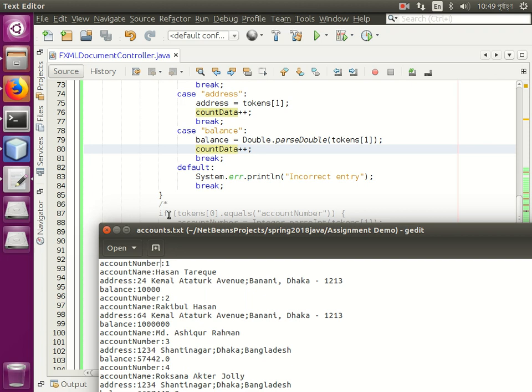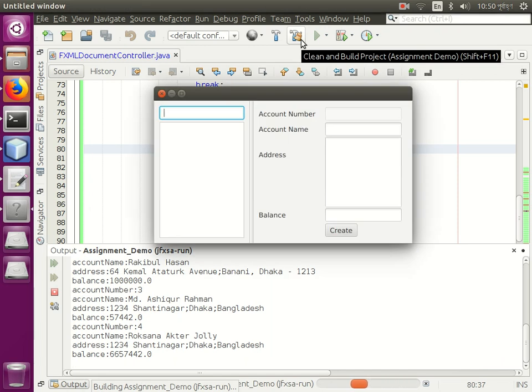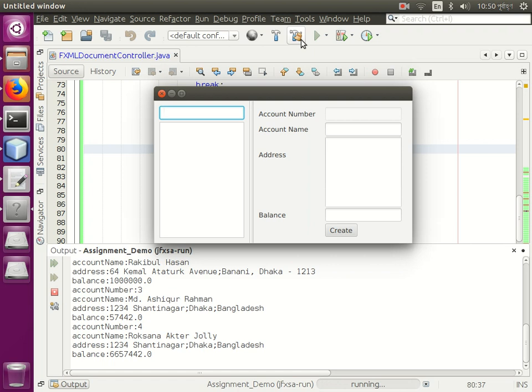So far, we have this construct that we can read lines after lines, and every 4 lines that we read gives us an account information. We have added them into the array list. Now that we have them in an array list, now is the actual fun part: how do we actually transfer that over here? How do we show all the bank accounts over here so that we can click on a bank account and the relevant information gets displayed on this side? That's what we need to do.